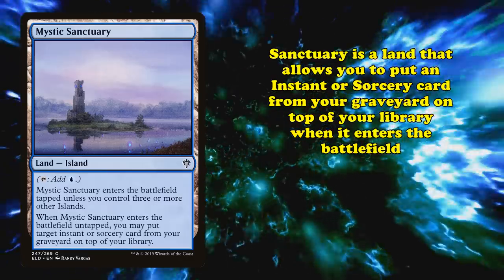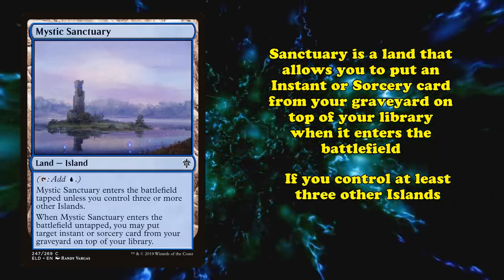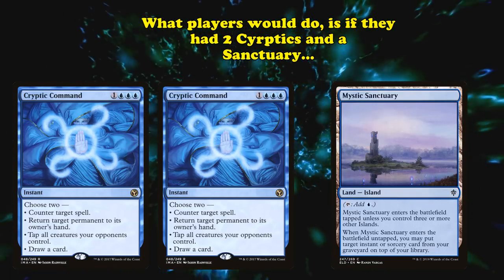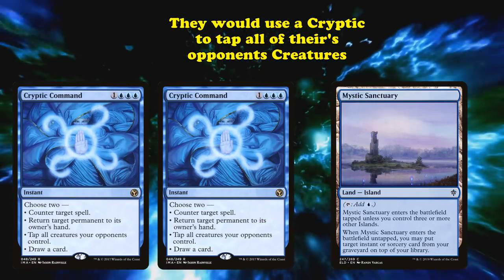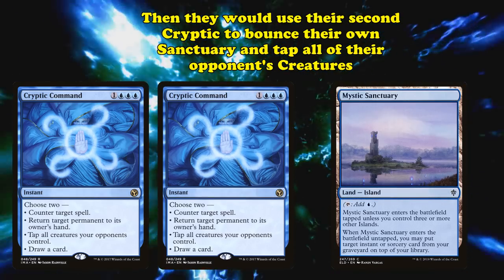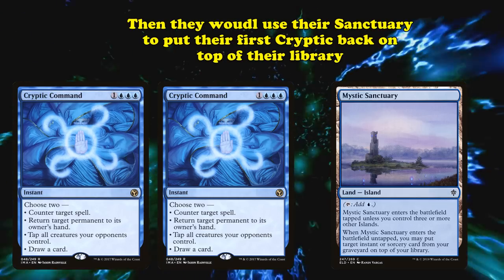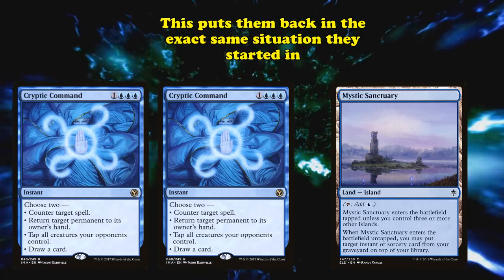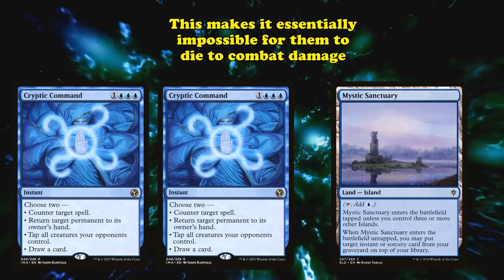Sanctuary is a land that allows you to put an instant or sorcery card from your graveyard on top of your library when it enters the battlefield if you have at least 3 other lands in play. What people do, if they have 2 Cryptics and a Sanctuary, is use their Cryptics to tap down their opponent's creatures so they can't attack, then use Sanctuary to put it back on top of their deck, and then use the second Command to bounce their Sanctuary back to their hand. This would allow them to draw another Cryptic Command, and then play their Sanctuary to put their other Command back on top of their deck, putting them back in the same position again. This loop allows them to tap all of their opponent's creatures every single turn, making it impossible for them to die to creature damage.